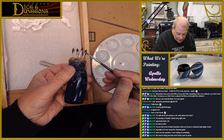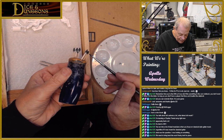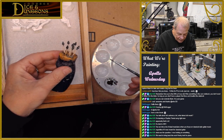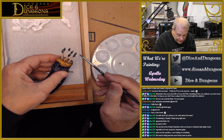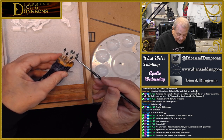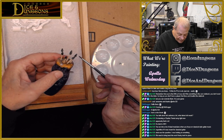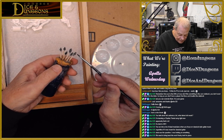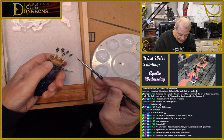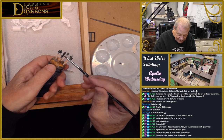I'm doing the same thing here. I'm checking to make sure that the bottoms of the nozzles are painted, and I'm rotating it to see if there are any spots where the paint didn't quite adhere and that need to be repainted. And I'll probably do that before the next step. The next step is going to be to take them off these little sticks and paint the inside of the nozzle flat black, which sort of seems like an excessive attention to detail, but that's the way I'm getting this to be a B quality model as opposed to a C plus or a solid C.